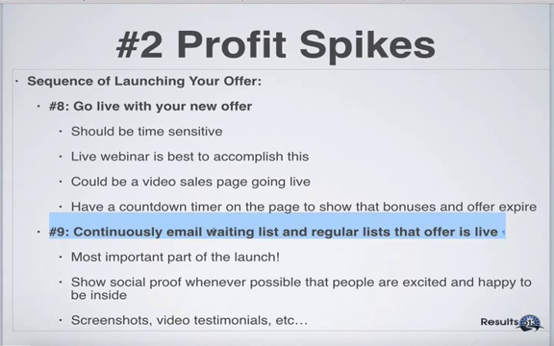If you have a longer launch period where you're having something for sale for maybe 3-4 days, know that most of the sales are going to come in at the beginning when it goes live, because you'll probably have some fast action bonuses for people. And then you'll also have a bigger influx of those profit spikes right towards the end, last minute. People are procrastinators. They're going to wait till the last minute, and they'll buy then also. This really is the most important time of the actual launch, when you're live, making sure everybody knows that you're live. The buy now button is there. The bonuses are there. The bonuses are expiring. As you have people buy, you can start adding to your sales page social proof, screenshots, video testimonials of people that are already inside, things that have already been said.